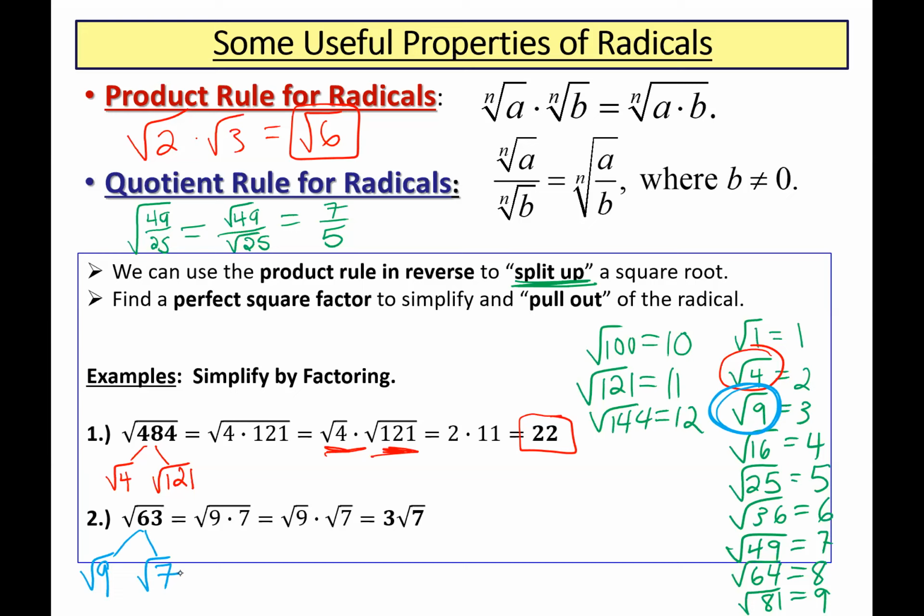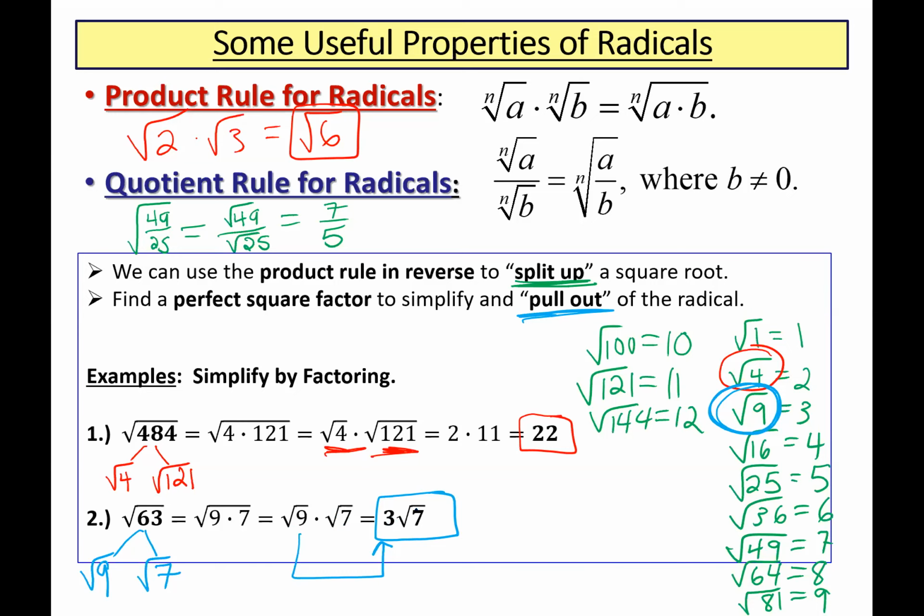So again, the square root of 63 breaks down into the square root of 9 times the square root of 7. The square root of 9 is 3, so that pretty much gets pulled out of the radical. It gets pulled out of the square root. And then the 7, we can't simplify the square root of 7, so that stays where it is. So my final answer, when I simplify this, the square root of 63, again, we broke it down into the square root of 9 times the square root of 7. And our final answer is 3 square root of 7. Or 3 times square root of 7 is another way to say that. Sometimes we even say 3 root 7.